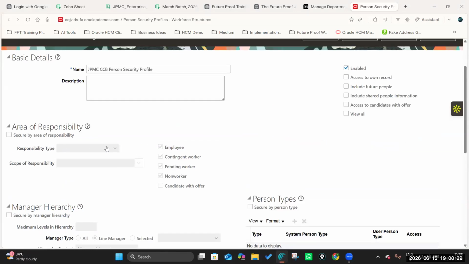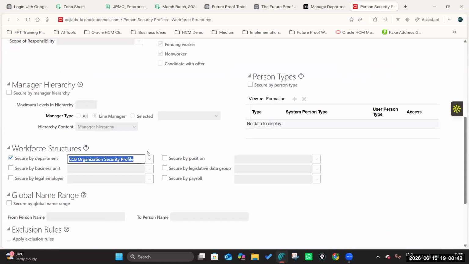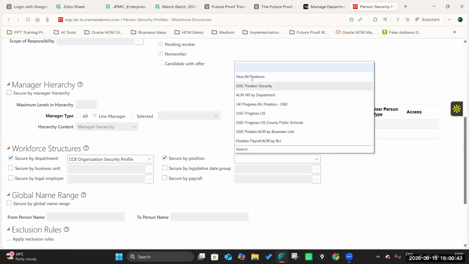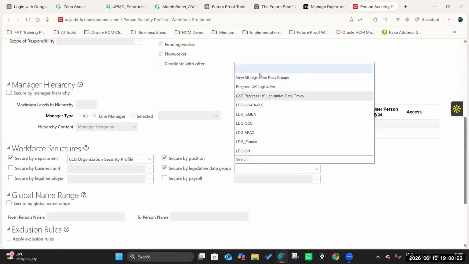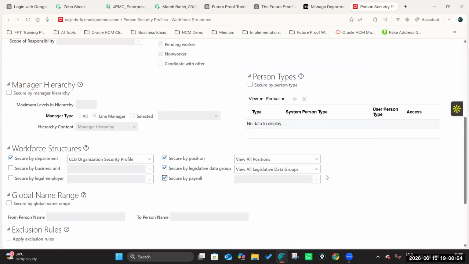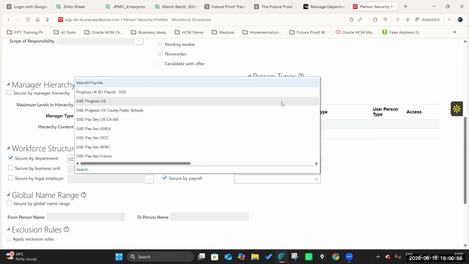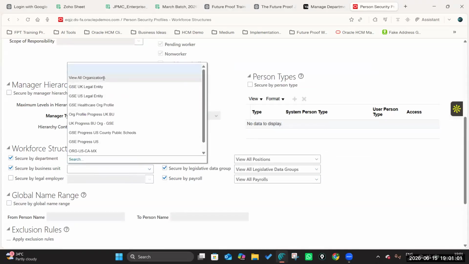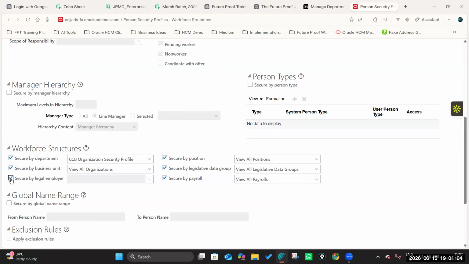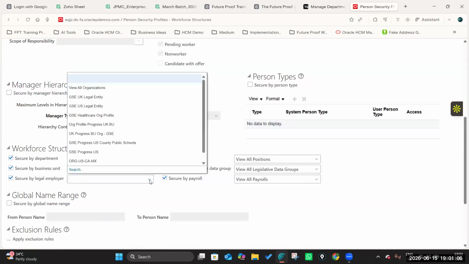I'm going to remove secure by position, so let us take view all positions. Secure by LDG, so view all LDGs. Secure by payroll, view all payrolls. Secure by business unit, view all organizations. Secure by legal employer.